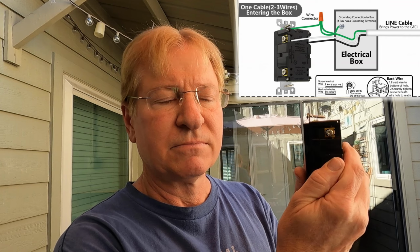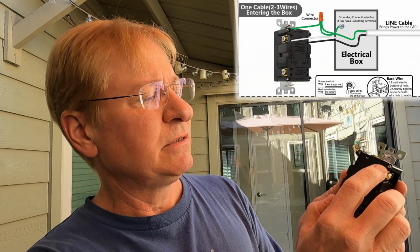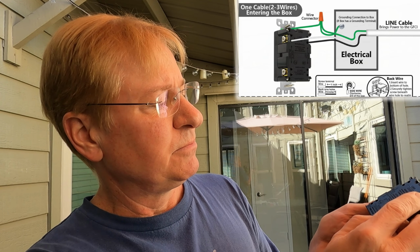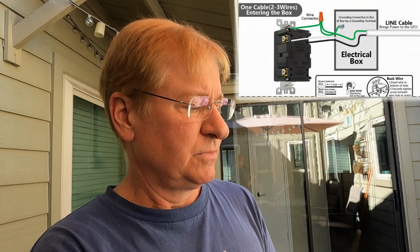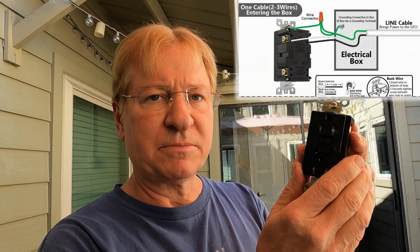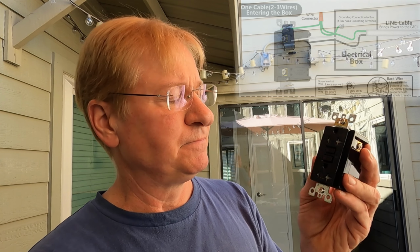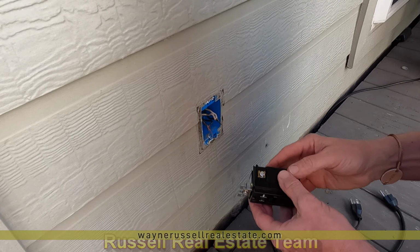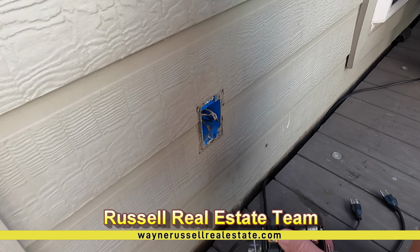So the way I'm going to wire this one is, this is independent from the rest of the circuits. So I'm going to wire everything in here, and it does continue. So I'm going to put both of my blacks on this side, both of my whites on this side, so they are connected. So if this outlet trips, it's only going to get power out to this one and not the additional ones down the line. Okay, real easy the way these are set up. You can wrap it around, or you can just put it in the holes.